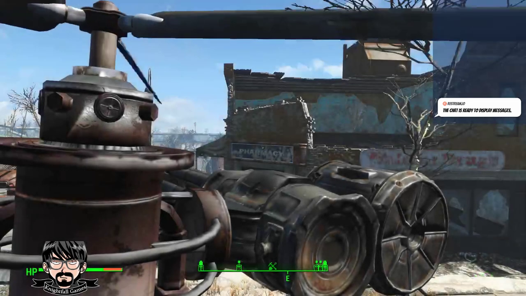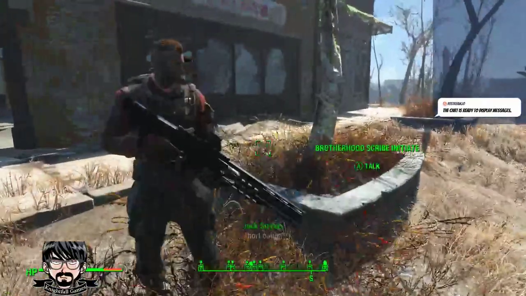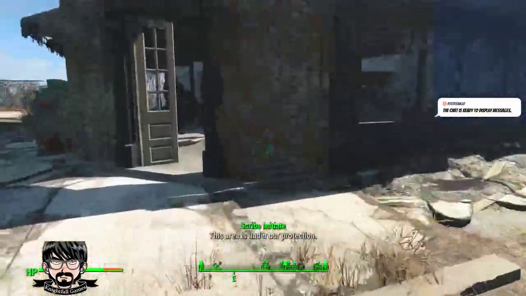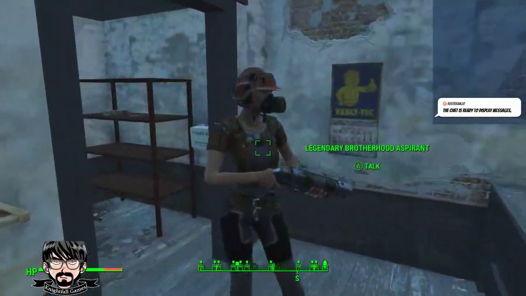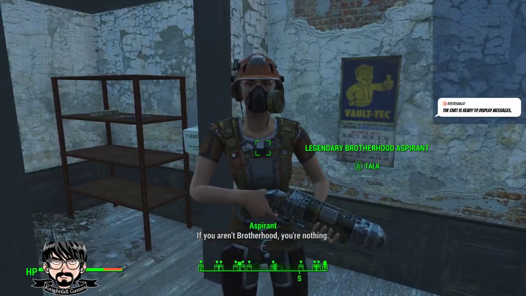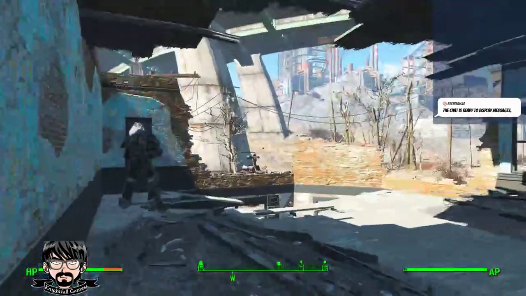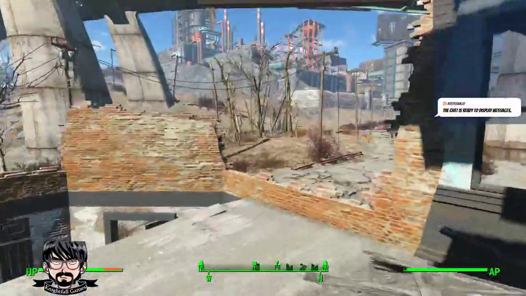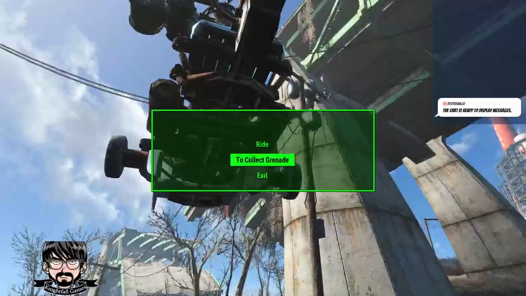No idea how I completed that quest. Oh, hey. This area is under our protection. Excuse me. Out of my way, Wastelander. Hey. If you aren't Brotherhood, you're nothing.